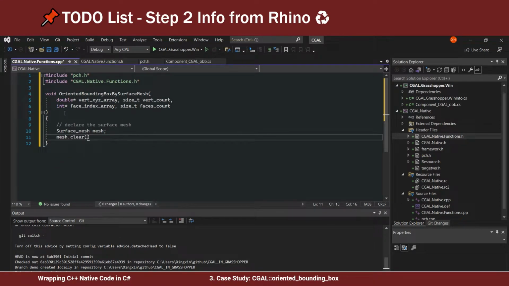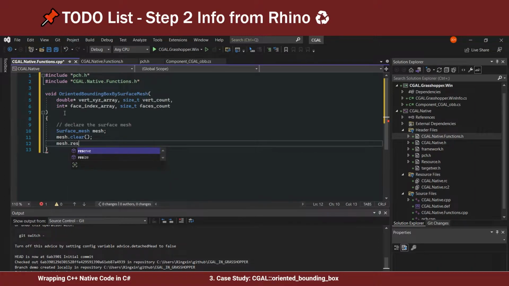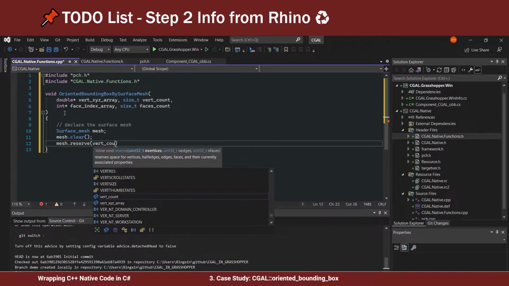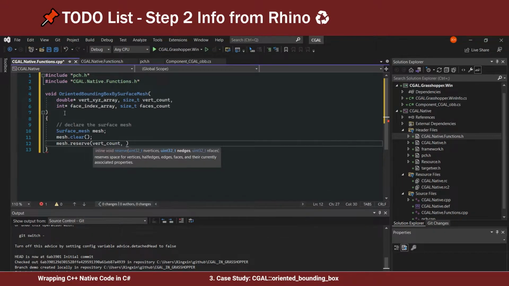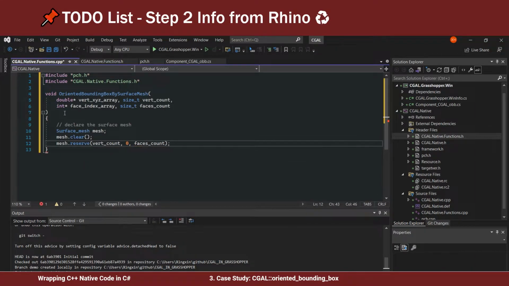First clear it, and reserve the amount of vertices and reserve the amount of faces. Okay, so we need to fill it.